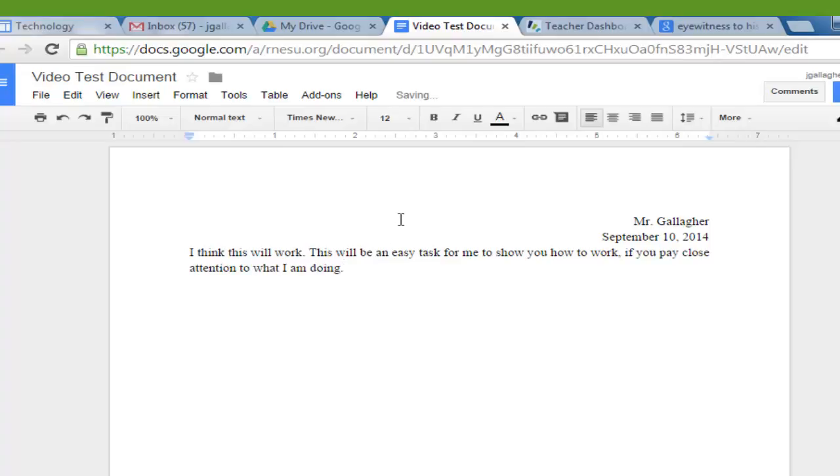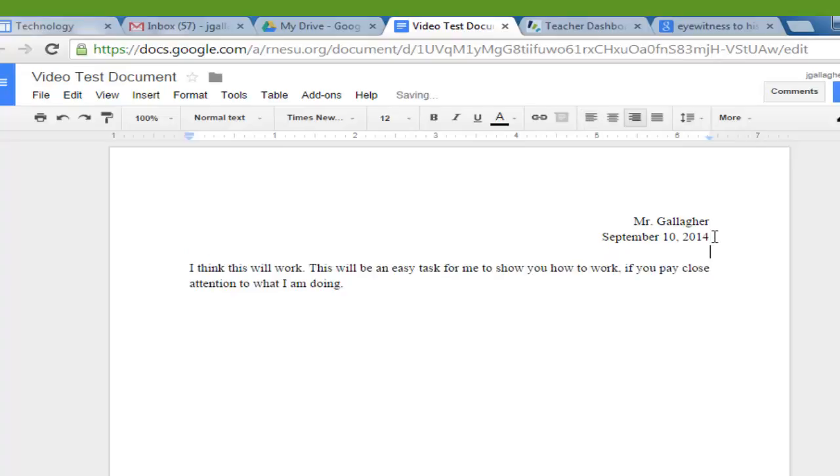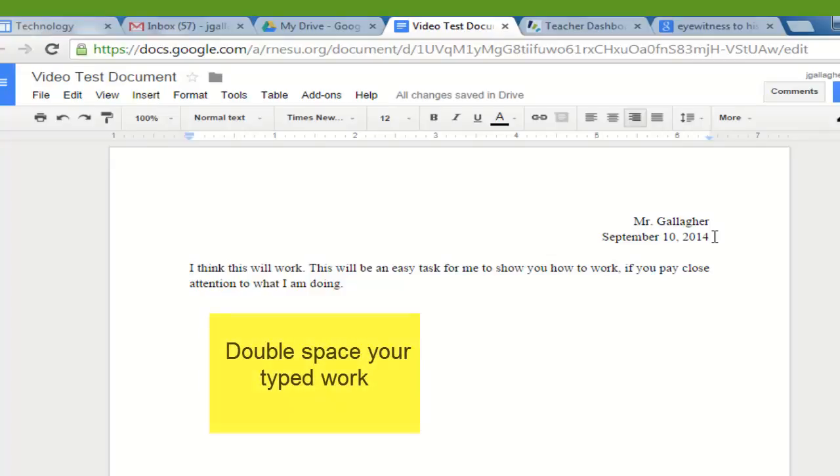So a few things we'll realize. Now I've got a couple sentences here, and this looks kind of cluttered, so I want to put another gap in there. Generally a one-line gap looks great. Now the other thing is that when teachers ask you to do work in Google, they generally want you to double space it. Okay? Now that may not always be the rule, but that's a good general rule of thumb.